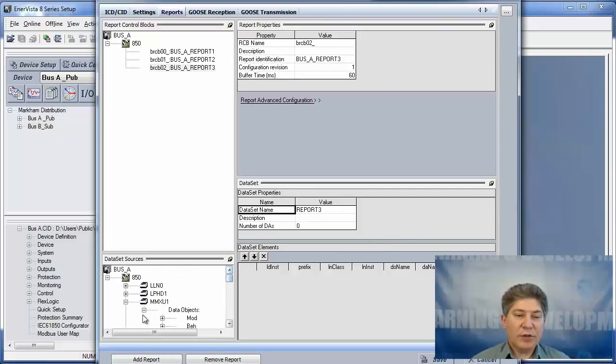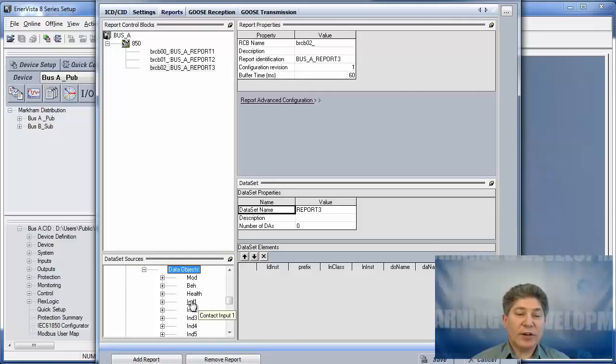This time I'm going to take some of our inputs and outputs. So I'm going to refer down to the GGIO signals, and I'll explain what each one of these are. Under GGIO2, when I expand the data objects, once again we have our different indicators.